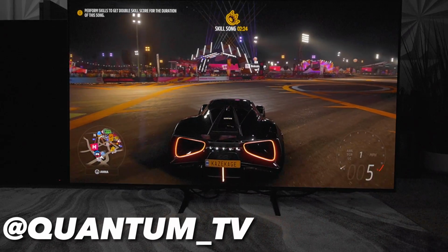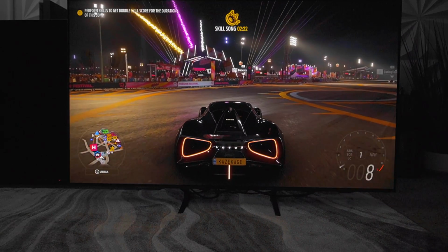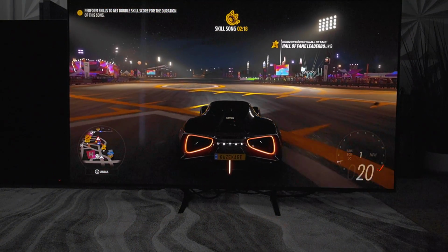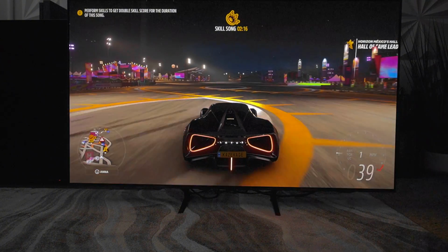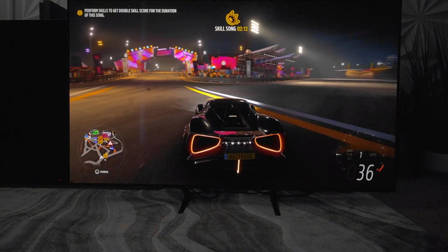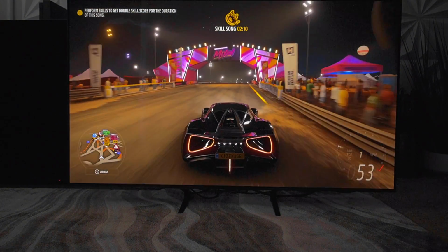Most people are probably going to try to waste your time by telling you the Samsung S90C is X, Y, or Z with a long drawn out video. We're not even 10 seconds in, and I'll tell you, just buy it. It's a great television. That is literally as fast as anyone's going to tell you.